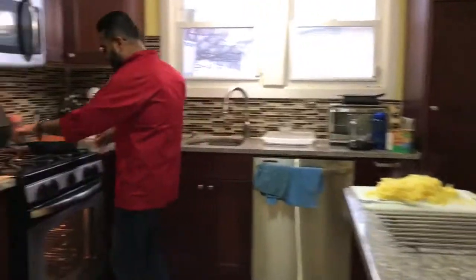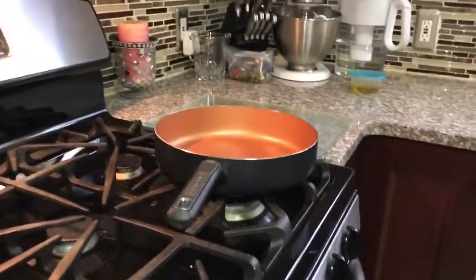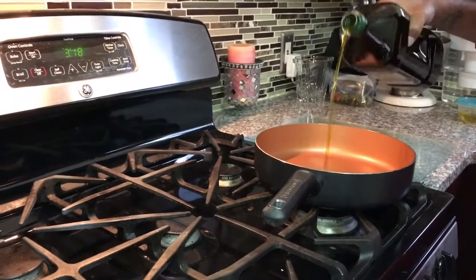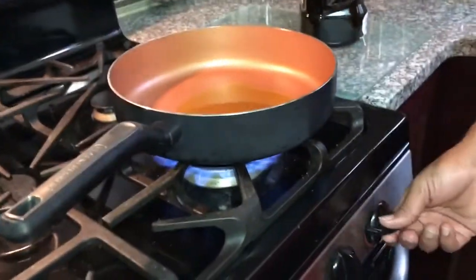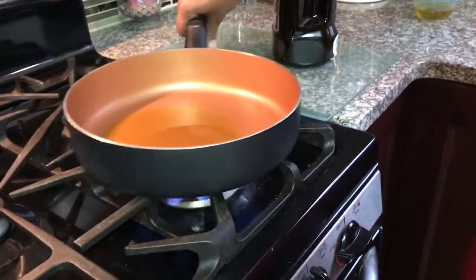Remember, everything is cooked already, so spaghetti squash does not need to be cooked. All we are doing is adding flavor to that. We're going to take some olive oil, put it in a nice little pan, and turn the gas on. Let it heat up a little bit.